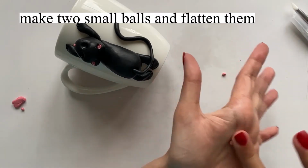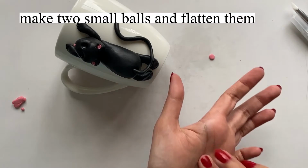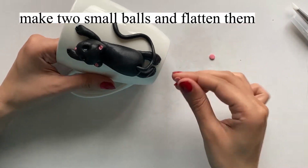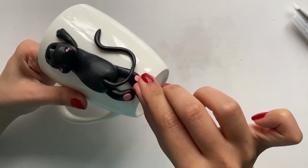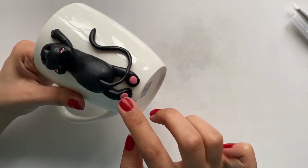After that, I make 2 small balls and flatten them in a circle shape. And I put them on the foot to make a small cute footprint for my cat.